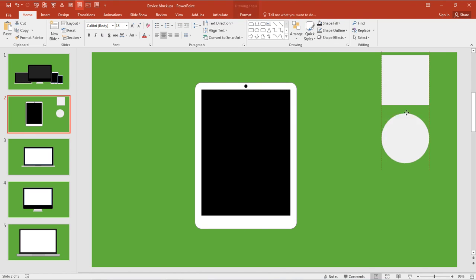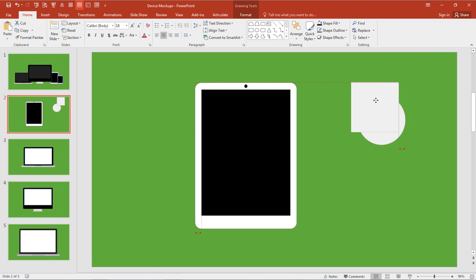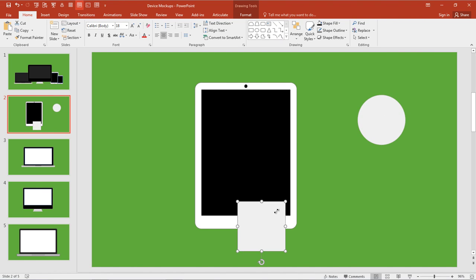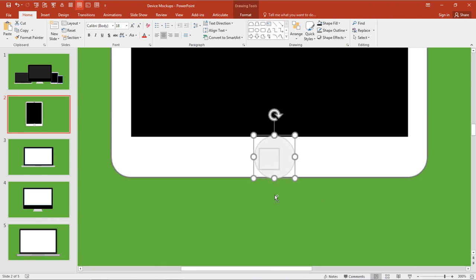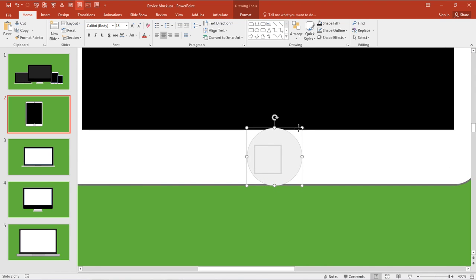And then we'll do the same thing here for the circle and the square. These are going to be the home button. So I'm going to bring this down over here. That's somewhere around there, and then we'll scale this down. We'll probably have to get in a little bit closer. But again, this is where the basic shapes come in, right? There's nothing special we're doing here. These are just really some of the most basic shapes you're going to find in any graphics program. PowerPoint certainly works just fine here. Somewhere around there is probably fine.